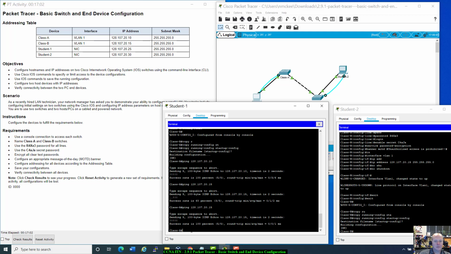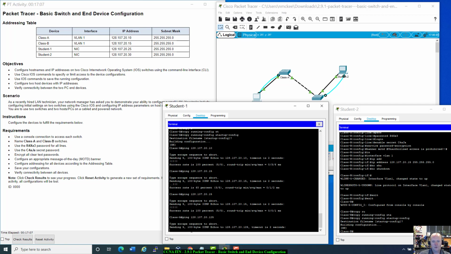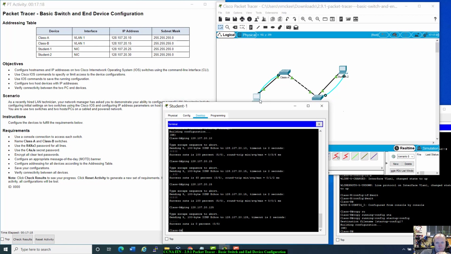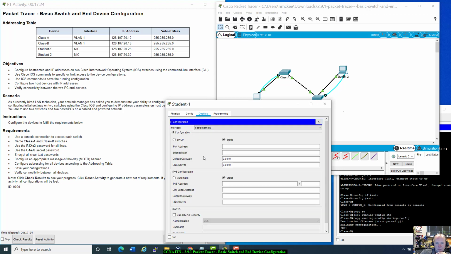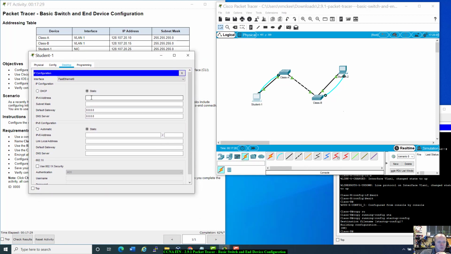All right, now let's go ahead and do up arrow again. Let's ping 25. Oh, you know what? I didn't need to do that. Yeah, I'm pretty positive it didn't set up the... Let's go back. I bet you the IP address is not set up. Yep, that's right. All right, student 1, and I can do it like this to make it a little bit easier. 128.107.20.25. Tab down. See how it auto-populates a Class B subnet mask, 255.255.0.0.